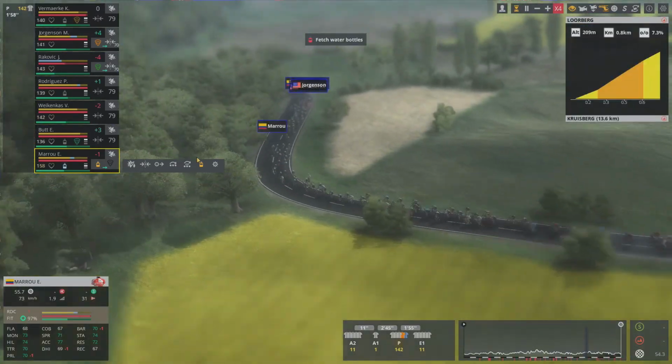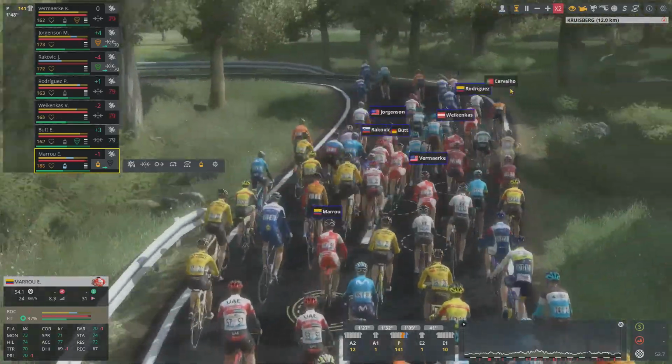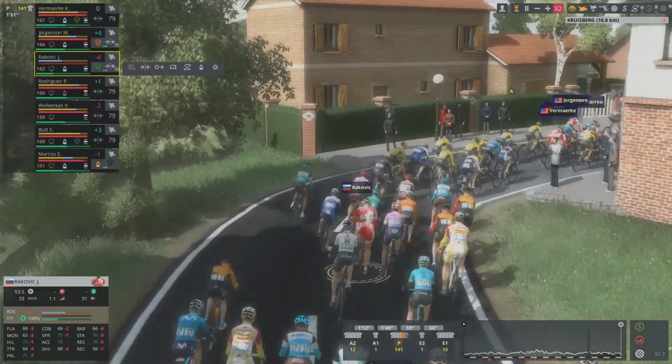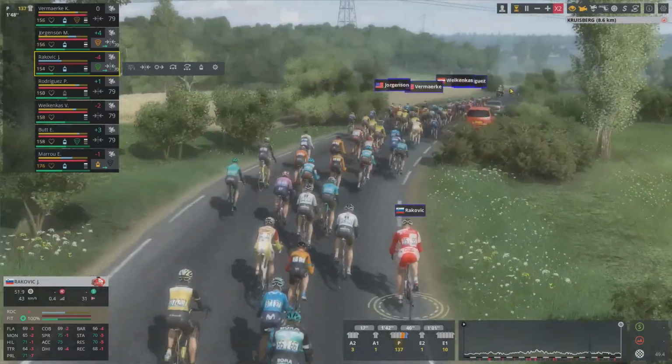That's always one of the nice things about having your entire team at the front. He didn't go all the way to the back of the peloton. He went halfway back and got water. Oh, okay. Whew. I thought that was somebody going back to get water. It wasn't. It was Rajkovic just going back because of fatigue. Done.